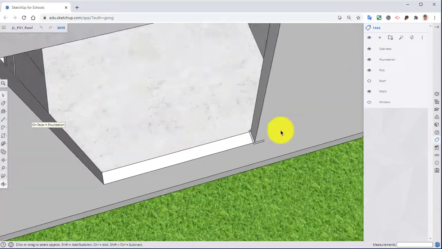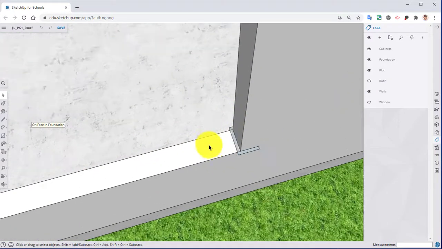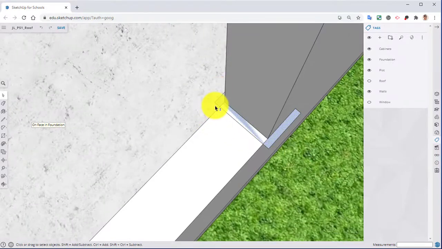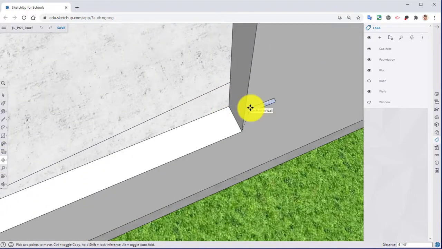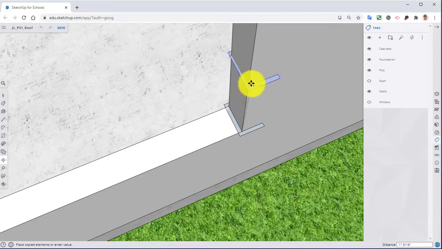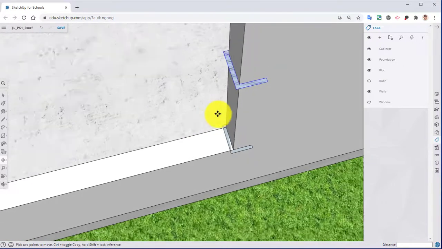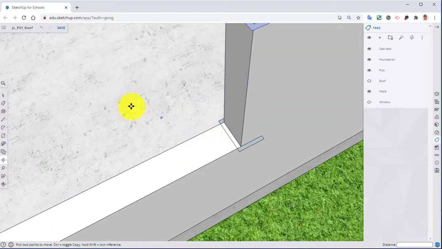First thing we're going to do, because we're going all the way around, to make things easier, we're going to pull this shape up. So I'm going to select both parts of our shape, click on our move tool, and hit control because I already drew my line, and I'm going to pull that up somewhere higher than the very bottom.